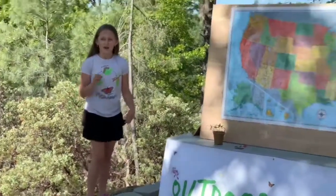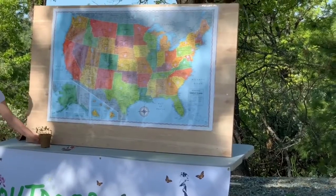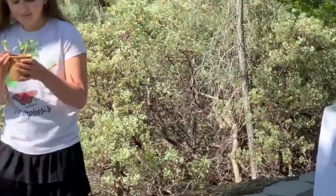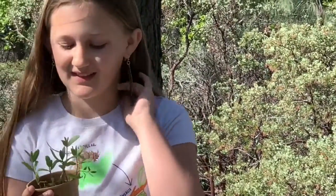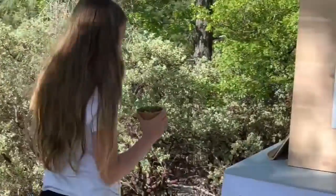So we have milkweed right here that we're going to plant near the end of the show. See? They smell amazing. They literally do smell amazing, like mint or something. It's pretty cool how they smell.